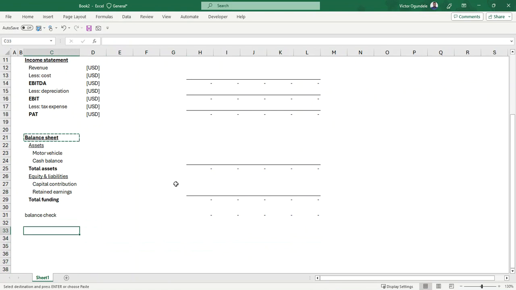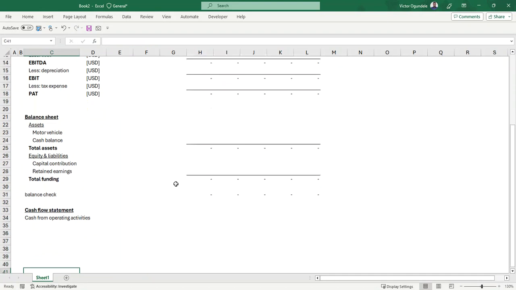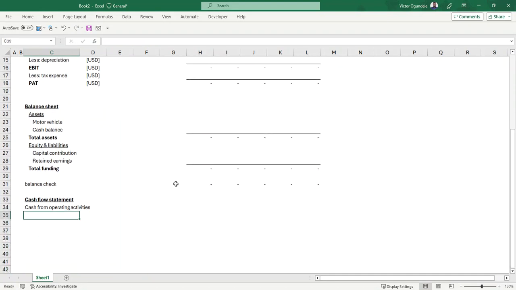So here, I'll come here, then I'm having my cash flow statement. So I'm going to have my cash flow from operation, cash from operating activities. Okay, so what are the things we might need here?